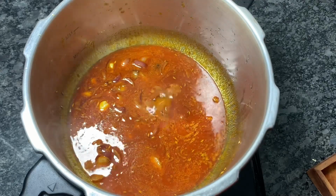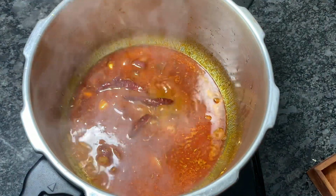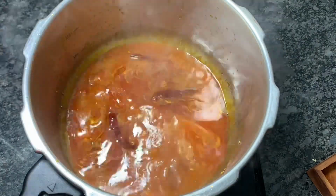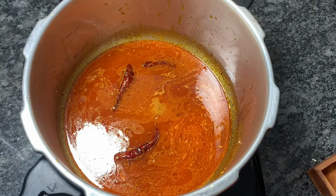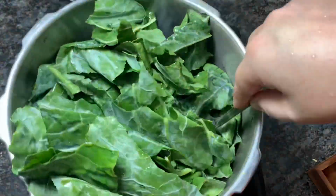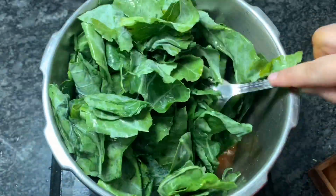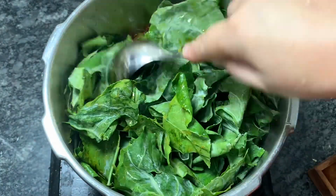Then I'm adding some more water. I'll let it boil. And then I'll be adding Haakh. So here I have added dried chillies also. It starts to boil. I'll be adding Haakh or collard greens to it. And then we will mix it. We have to make sure this water and spice mixture is coating Haakh properly.